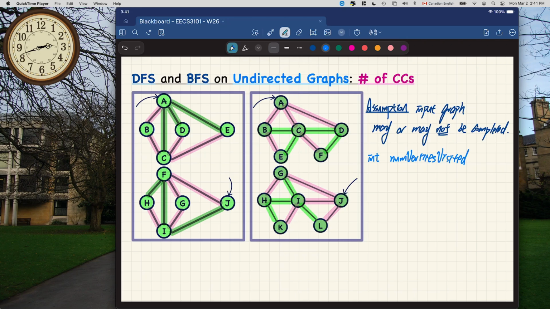Actually, let me make it a little bit shorter. How about just say count? And this counter here is going to keep track of the number of vertices visited.